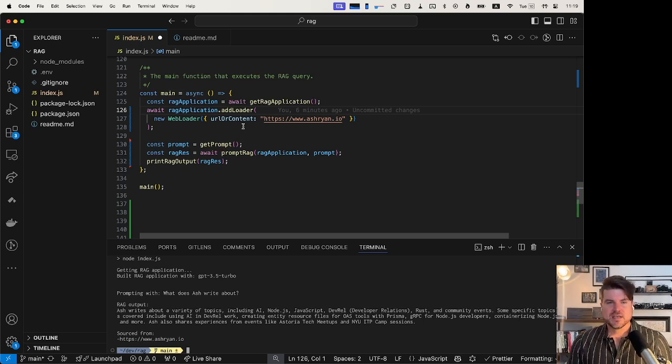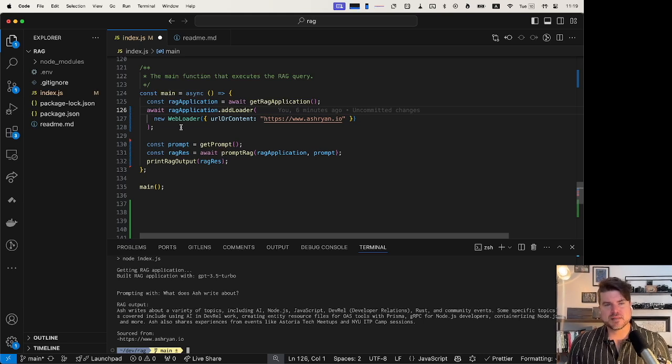It wasn't transparently documented how to do that, but the maintainers were nice enough to jump in and answer some questions for me. So what I want to do is show you, instead of this basic thing, which you could easily get from the README, how to add multiple resources and then query those. So let's see here.